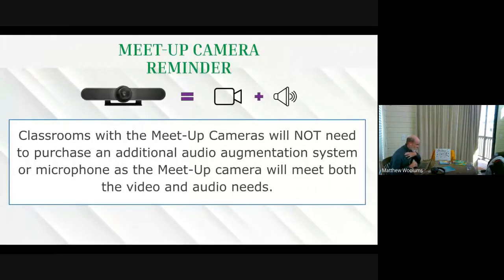This is an all-in-one unit. It includes a very nice widescreen webcam that allows you to remotely zoom and also to pan from side to side. It also has a very nice set of speakers as your sole source of audio and a great microphone built in. So it could also be your sole source of input. That's something that you would connect to your computer and would be the eye into the room for the rest of the world, your virtual kids.